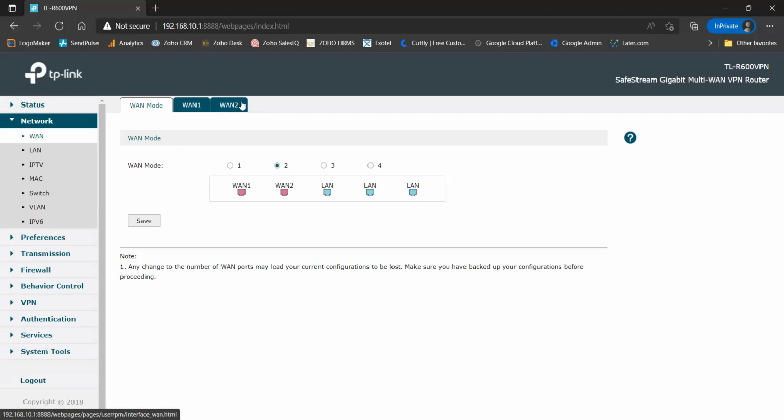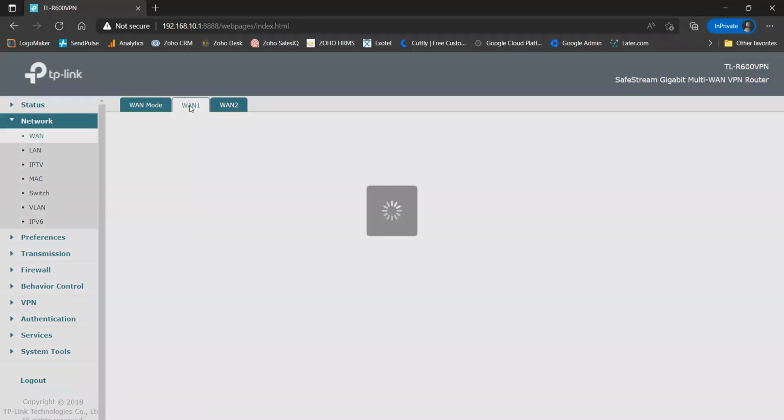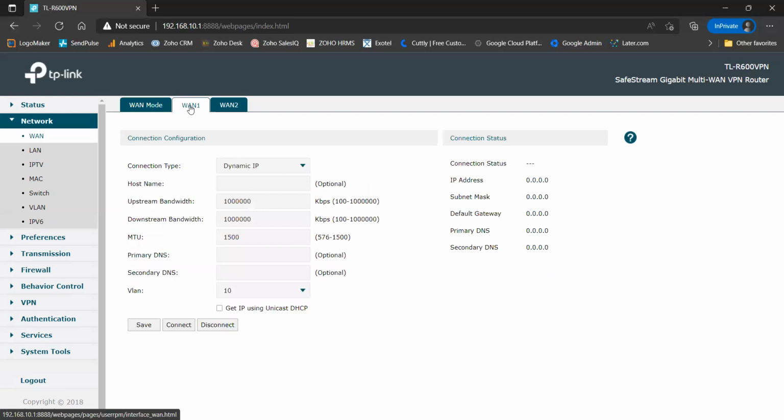So you will have 2 tabs on the top. It says WAN 1 and WAN 2. Now, WAN 1 is the first port on the device to which you've connected the cable from your internet modem. Now, we spoke about something called bridging. If you have configured your internet modem into a bridge mode, which means that device no longer dials your internet or manages your internet connection, it only bridges the connection to TP-Link, then you will have to configure the settings of that internet here in TP-Link.